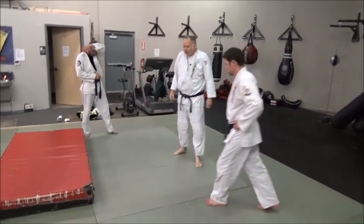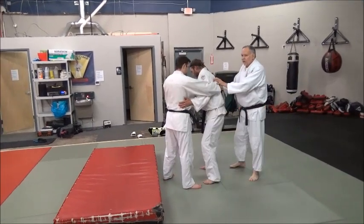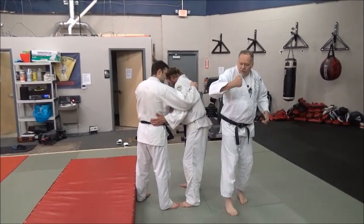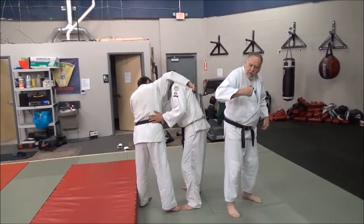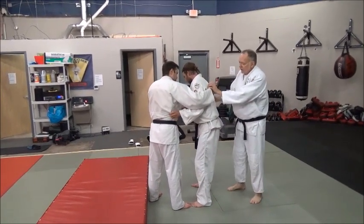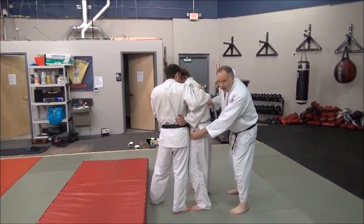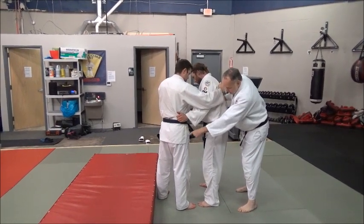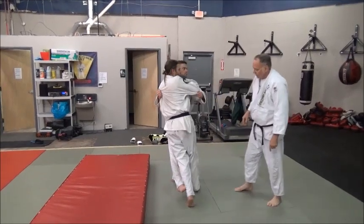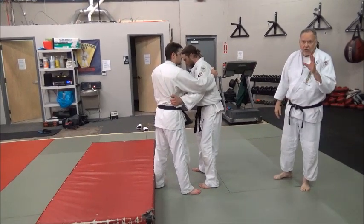So we're going to have the guys here do it. Watch Derek — right side. Important about the grip: when he gets this grip, he wants his fist this way — he doesn't want to grab over the shoulder, he wants sideways. So he's around the deltoid. He can pull with his hand Eric's body right into his hip, and see there's no space there — that's really important. He's leading with his right foot, and he just pulls him right in there. As he pulls him in, he's going to step around. Very strong hip rotation. And the foot prop is the last action in the movement.